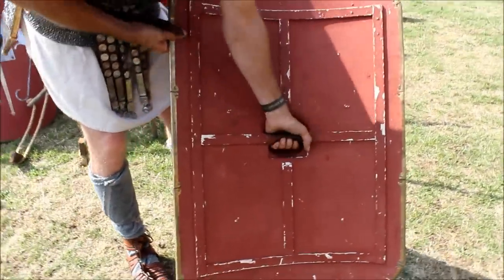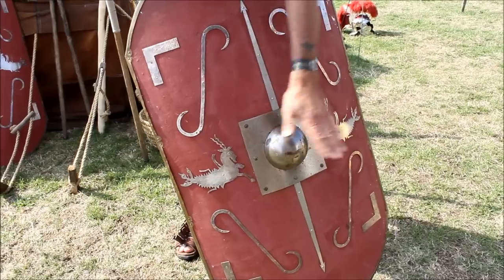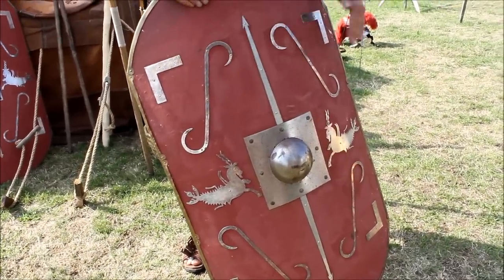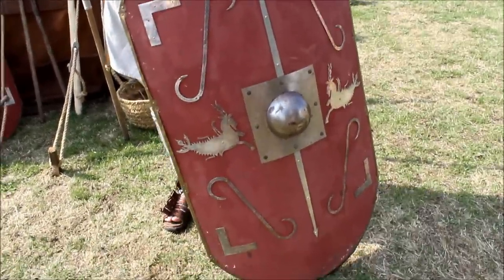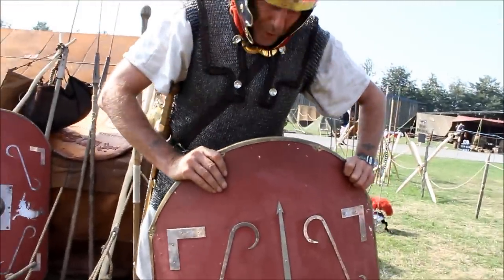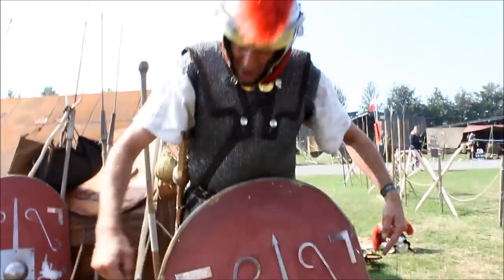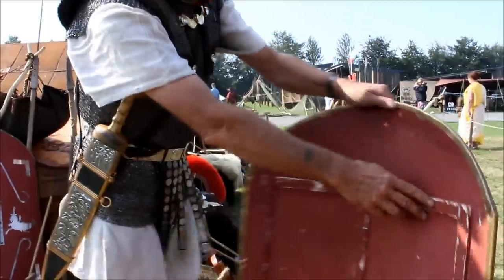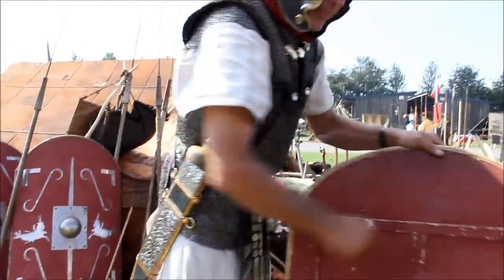Yes. Horizontal grip. The boss can also be used as a weapon. The whole shield can be used as a weapon. I'll show you in a moment. Various metal decorations on the shields. We know these existed. They're popping up left, right and centre in the archaeological evidence at the moment. The square ones, some are just decorative, some are integral to the shield. These square ones at the top do match up with your corner pieces of where your reinforcement plywood is.